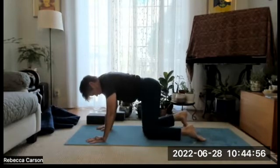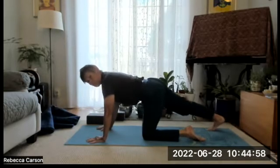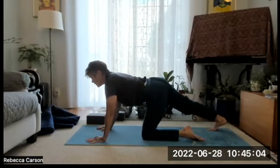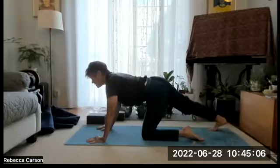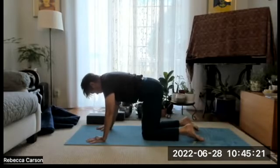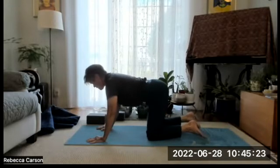And then bringing that knee back, right leg long, toes under, pulsing and holding. Really working, so a lot of tightness in the back line is in our calves and feet. So especially if you're a pretty active person, you want to be stretching the calves and feet every day. Back to all fours.